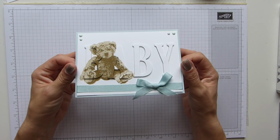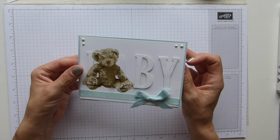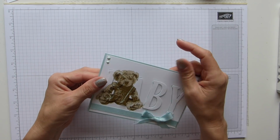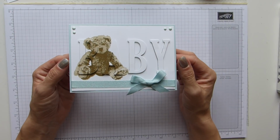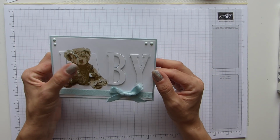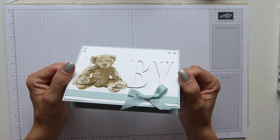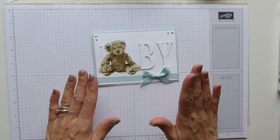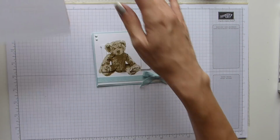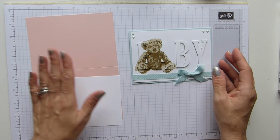But this one probably has to be my favourite. A friend recently asked me for a baby card for a boy, and I didn't really know what to do, and I struggled a little bit, but I finally came up with one that I was fairly happy with. I think it had Baby Bear on it, and afterwards I thought, oh, I should have done one of these because that would have been great. So I'm going to recreate this one today, but I'm going to be doing the pink version for a little girl, which will be powder pink.